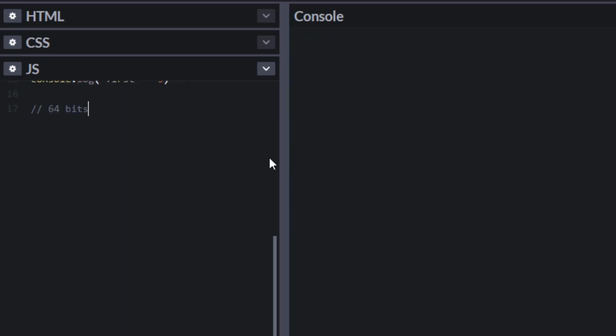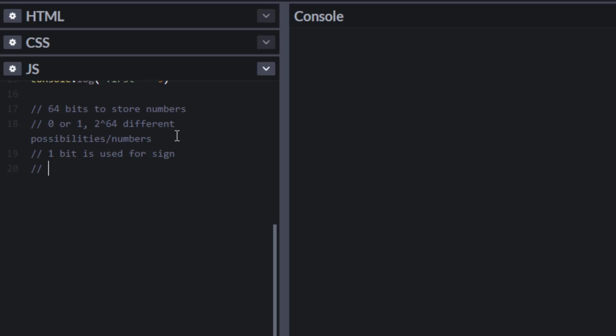JavaScript uses 64 bits to store numbers. Since we can store either 0 or 1 in 1 bit, there are 2 raised to the power 64 different numbers or possibilities. But as we all know, there are also negative numbers in play, so 1 bit is used for the sign to indicate whether the number is positive or negative. We also know that we have fractions or decimal numbers, so some of the bits are used to represent the decimal point. We are using all these different bits for different things.